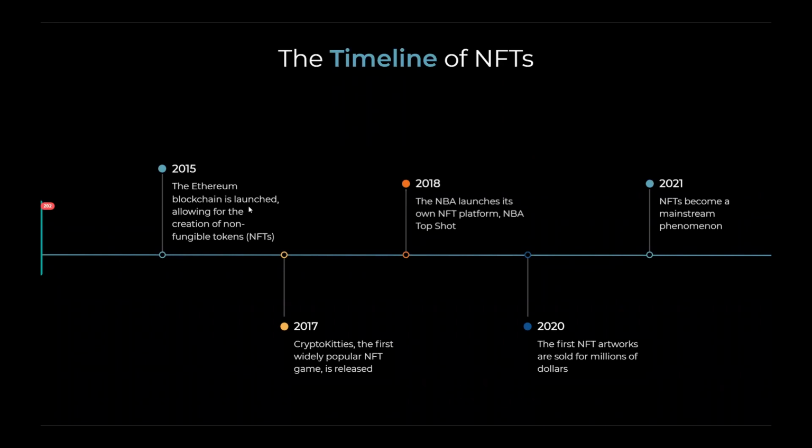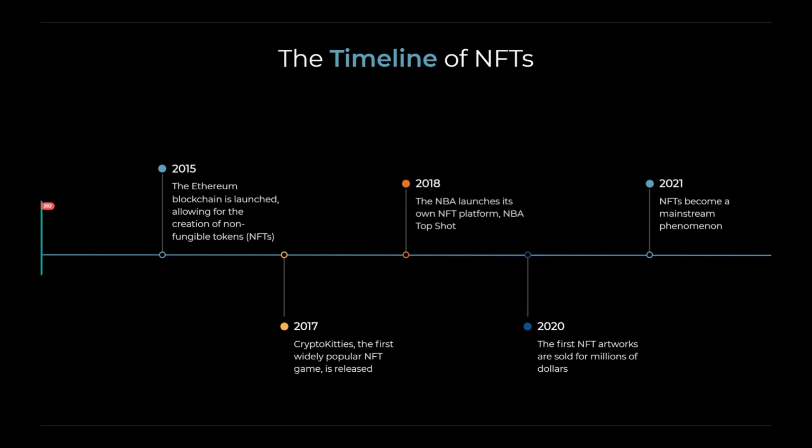Then in 2018, big companies like the NBA launched NBA Top Shot, which was essentially, if there are any sports fans in the house, sports collectibles, right? The sports collectible industry is a big industry. And what the NBA did was they launched collectible cards of famous sporting moments in history. And they launched NBA Top Shot, and it immediately jumped to gaining a lot of traction from fans across the globe.